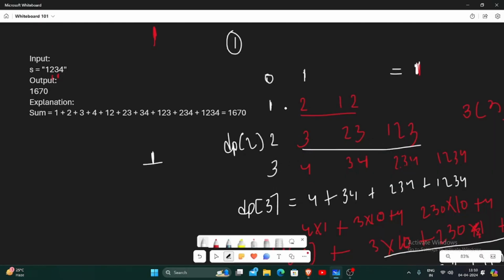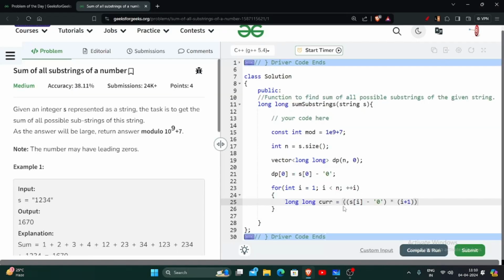We have already discussed that when I have to fix 2 at the end, the number of ways in which I can fix 2 was i plus 1. Here also it was i plus 1. We have i as 0, so 0 plus 1, only one way was possible. Here at index i, two ways are possible. When we are at index 2, 2 plus 1, three ways are possible. So i plus 1, and plus, we already know, 10 into my previous state of DP.